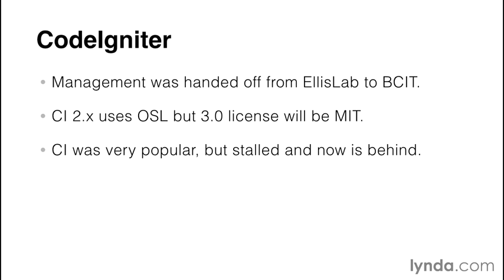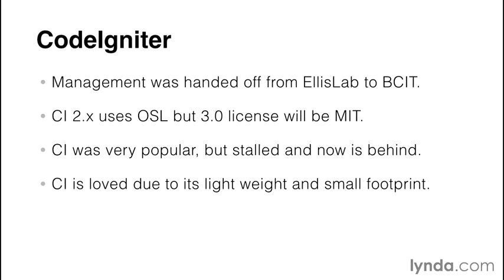CI was a very popular framework at one point, but it stalled a little bit in development and now is behind some of the other frameworks. Some of the ways it's behind is it doesn't even support back to 5.3, which includes a lot of the object-oriented elements of PHP. It doesn't integrate Composer at all. There's no support for the PSR standards, and it doesn't use built-in namespaces.